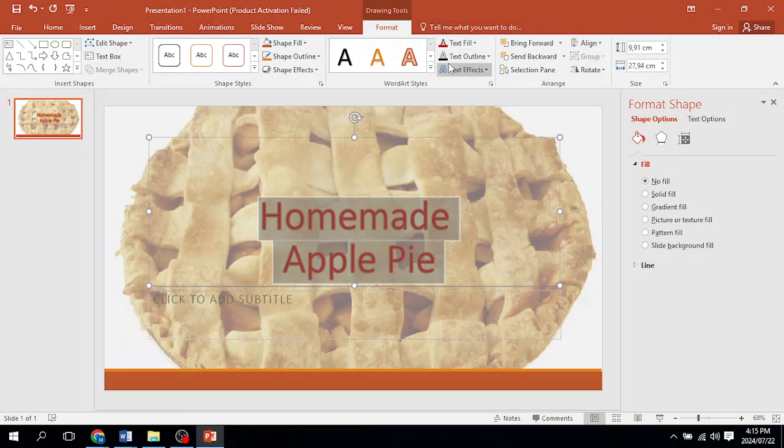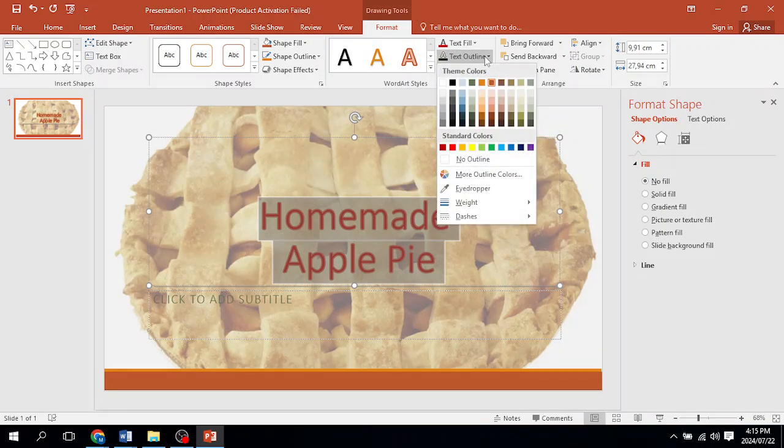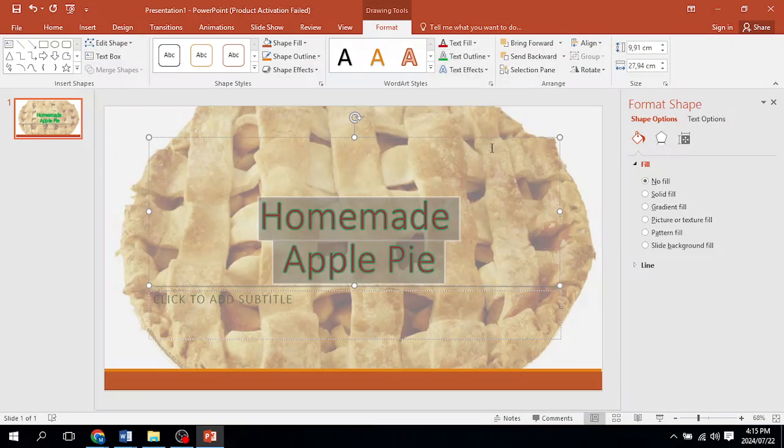So here we go now to text outline, and remember, we're still busy only with the title. So now we're going to go to text outline, and we're going to change that color to green. And they say in the standard colors, it is the 6th one. It should just say green, not green accent 1, green something something, just green. So we have a dark red color of our text, and we have an outline of green.